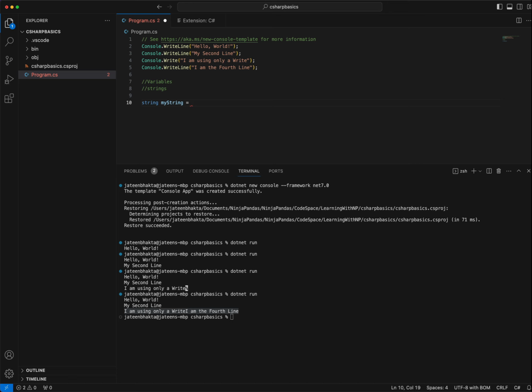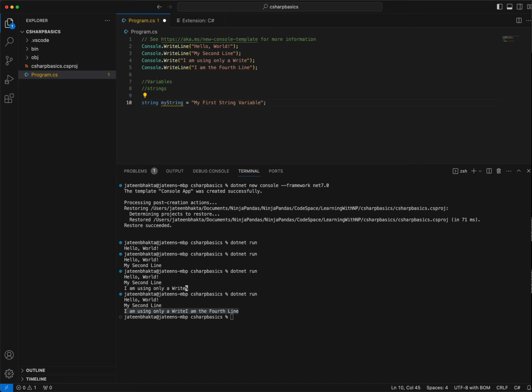So in this case, we're going to do quotes and go my first string variable. There we go. It could be anything else you want, and just go ahead and type something in. It has to be within the quotes. If you don't put it within the quotes, this is what's going to happen. You're going to start seeing red everywhere. You hover over it, and it's like, hey, I don't know what to expect from this. That's because string is everything within quotes, and that's how we have that set up.